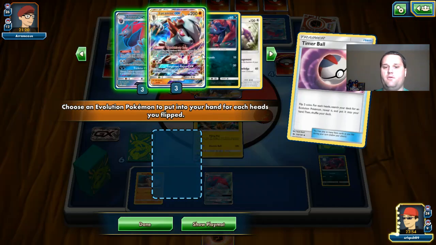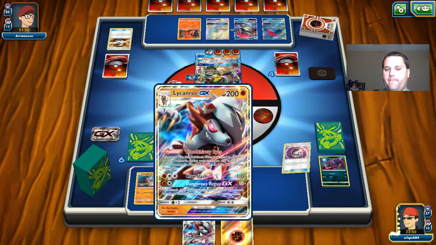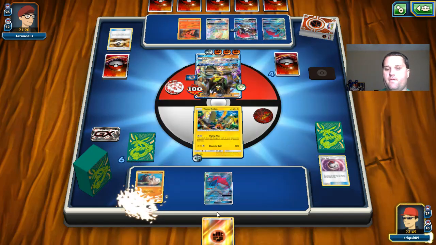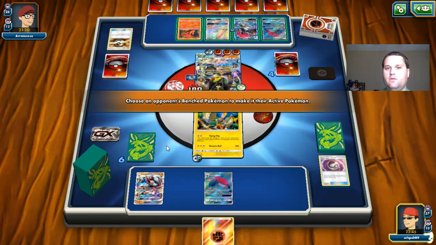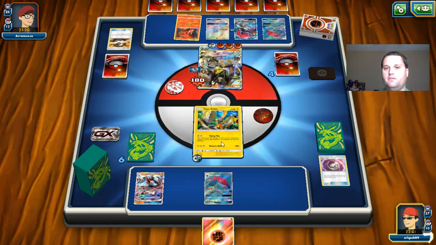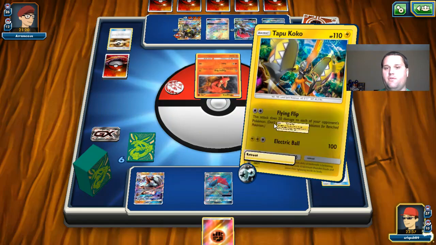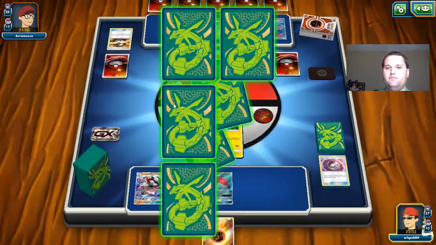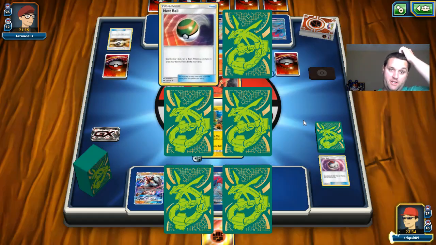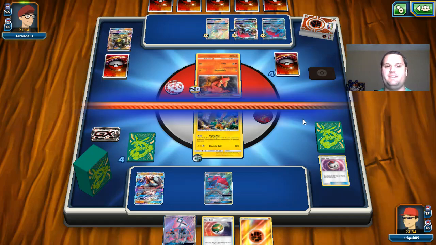Timer Ball. We are going to grab Lycanroc. We're going to grab the Slugma. It's got heavy retreat cost, and it's not normally an attacker. So we are going to Flying Flip. Knock out that Zygarde over there. Grab 2 prizes just like he did. Nest Ball, Lele. We are getting off to the races here.